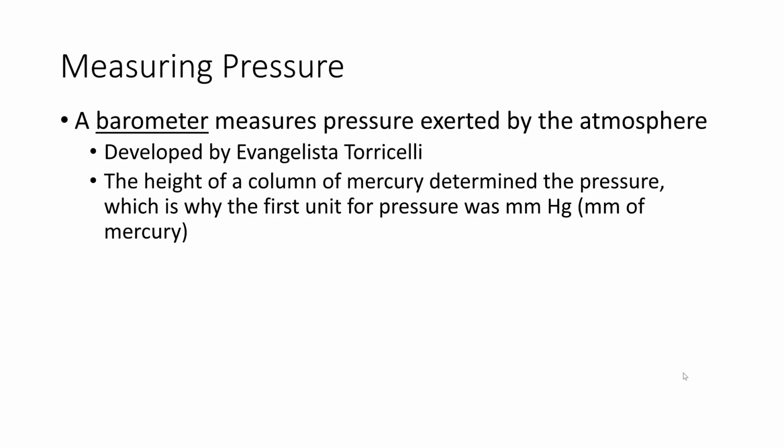Evangelista Torricelli, and it was similar to a thermometer, but it's a device that has a column, a little skinny tube of mercury in the center, and the height of the mercury determined what the pressure in the atmosphere was. And that's actually why the first known unit for pressure was millimeters of mercury. Right? mmHg stands for millimeters of mercury.